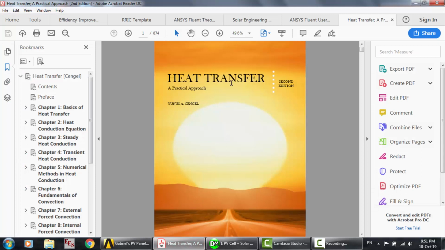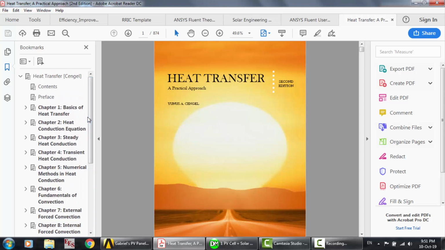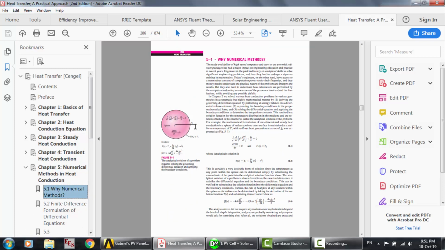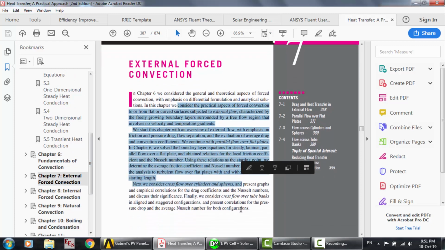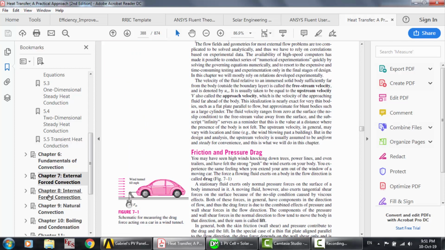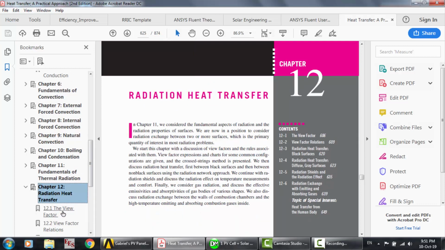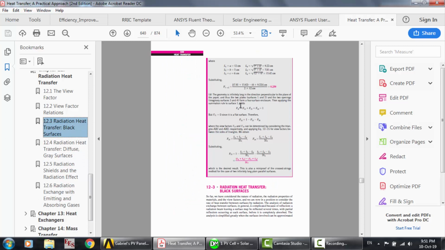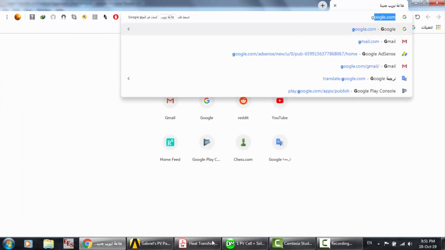Before we start, we have here a very interesting reference for undergrad or even postgraduate students. I still use it at this moment and find many useful things. It is very easy to understand, and the language in this reference is really very simple. You'll find lots of very good things: natural convection and radiation heat transfer, and of course you have to see the solar radiation and the differences between the other radiation models.